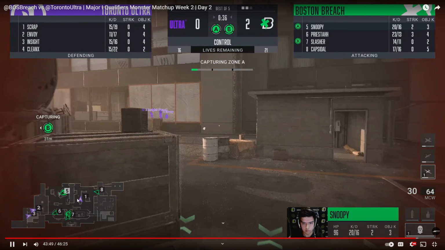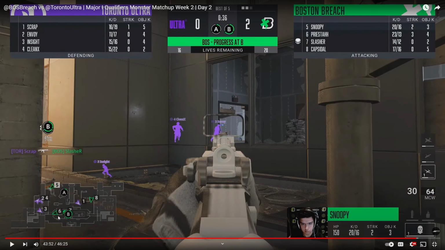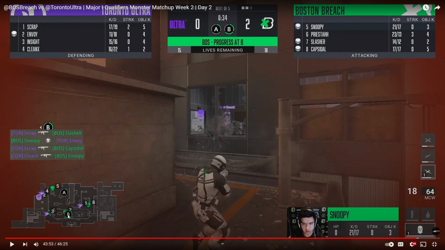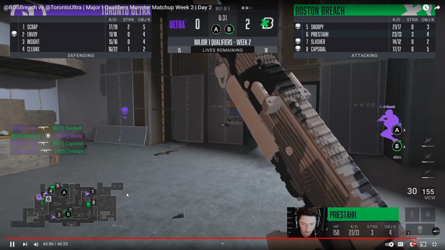So Scrap right now, he's behind them. So look what he does. He takes his time. You see, he goes through, he turns around, he absolutely beams Slasher. As soon as he beams Slasher, he knows Capsule is still in their spawn. So he turns around, goes through, and he wins that gunfight. So not only did he kill Slasher off the point, he also kills Capsule there. Snoopy, once again, I think overcommits to the right, but he did get into a 2 versus 1. So he gets 1, which is fine, and gets traded. And just like that, they're able to break that point.